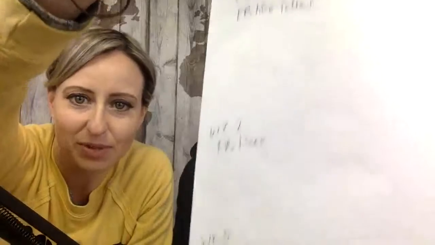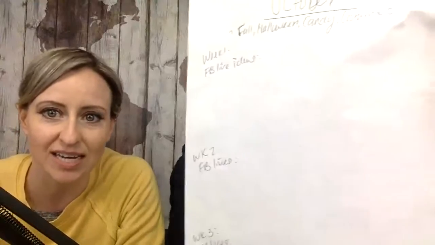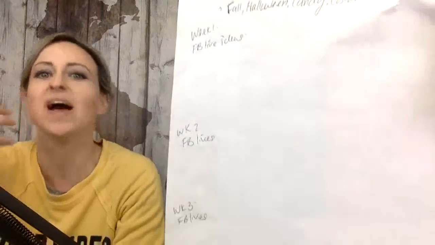So Nancy's going to just show you a very, very basic thing that you can do. That's good. That's going to give me an idea. I'm just jotting down. And again, I would actually probably jot a ton more down. So anyway, I wrote down just ideas to get started. So fall, Halloween, candy, costumes. Kind of just already starting with a fall theme.